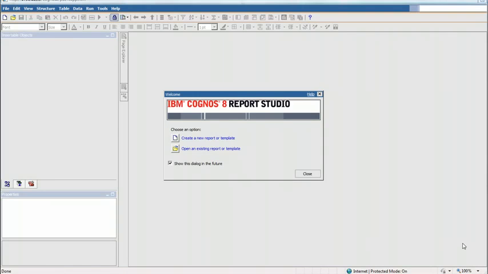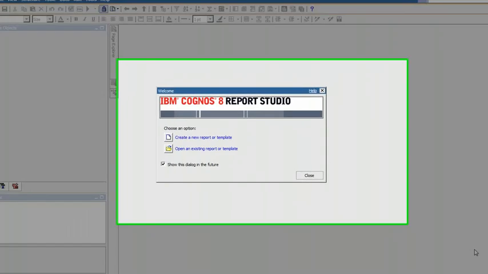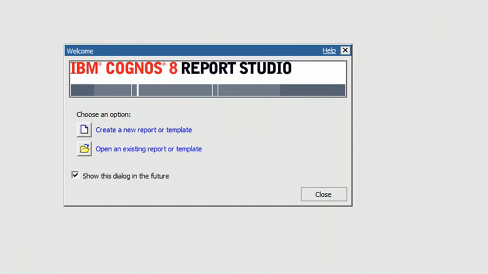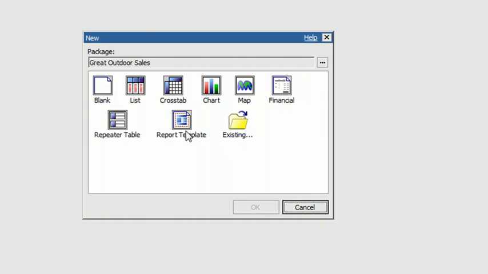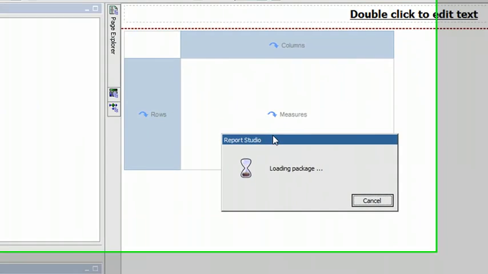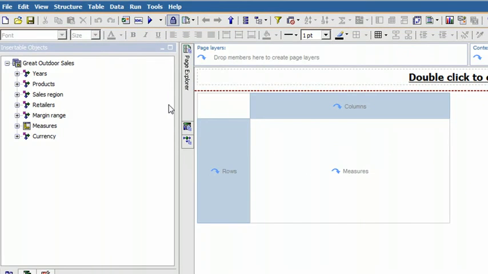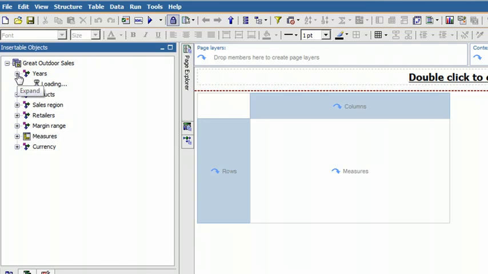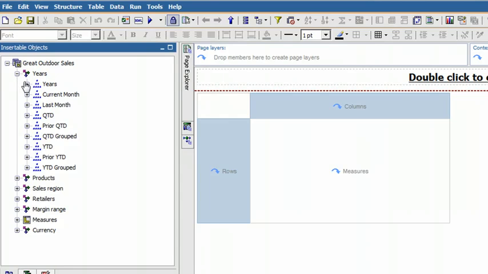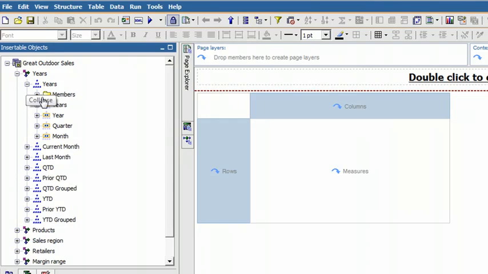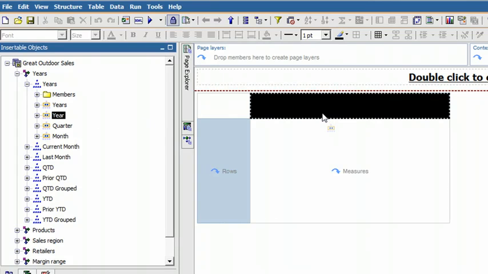So here we are in Report Studio. What I'm going to do is create a crosstab using the Great Outdoors Sales data source, which is one of the sample data sources provided by Cognos. I'm going to expand the years dimension, the years hierarchy, and drag the year level to my columns.